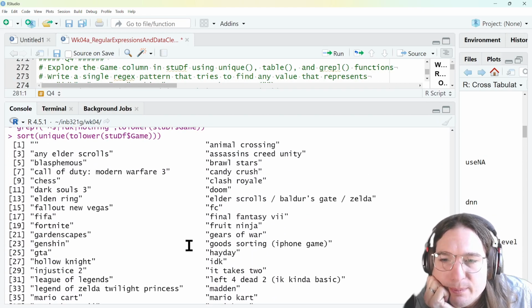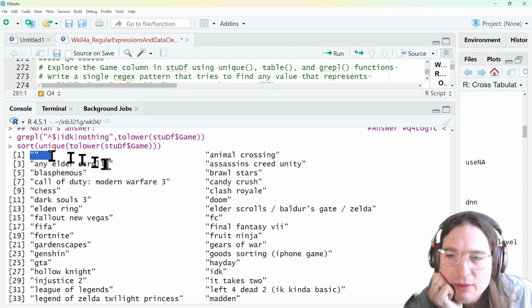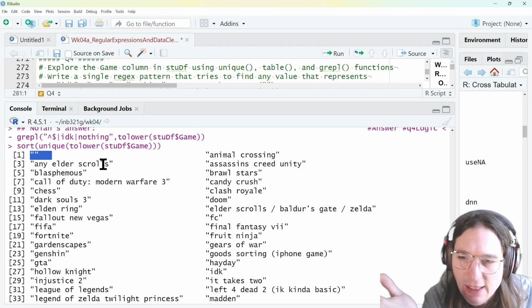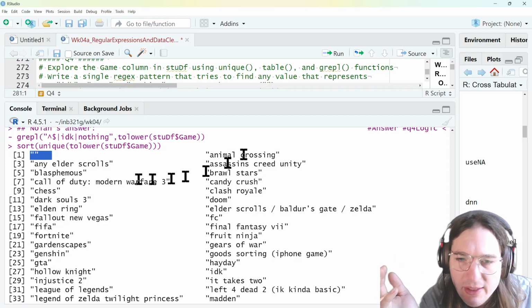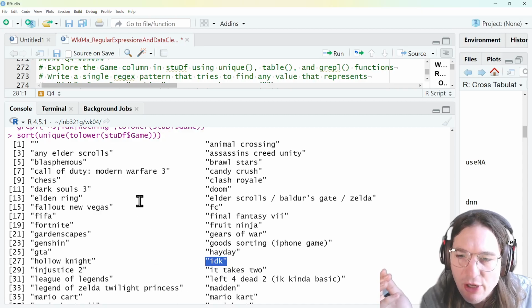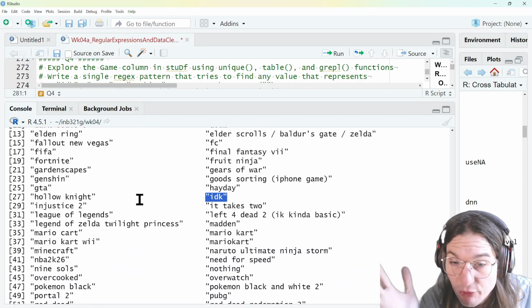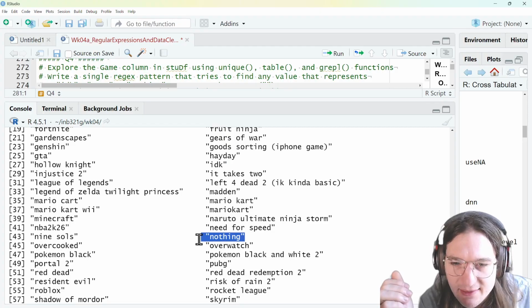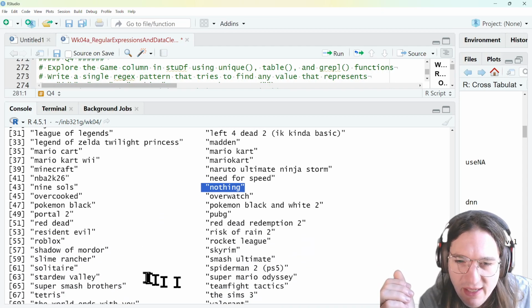Oh, that's much better. All right, so we can see, first of all, there's some values we'll need to remove. That makes sense. We've already discovered those. I think there was an IDK, yeah. So I don't know is what that stands for, presumably. Here's a nothing. I usually have some nones, no nones this year.